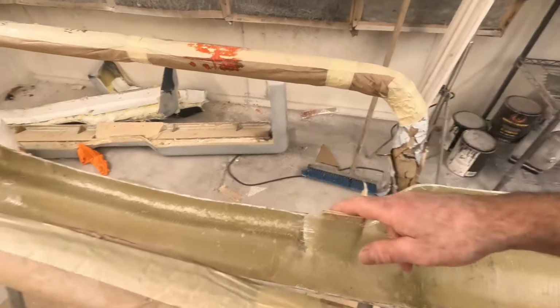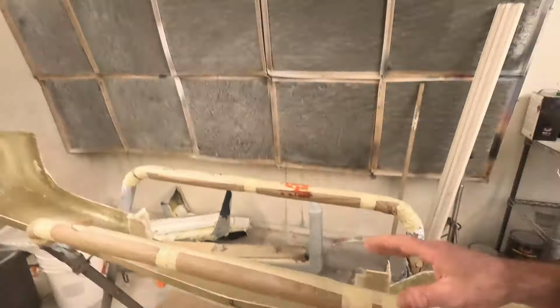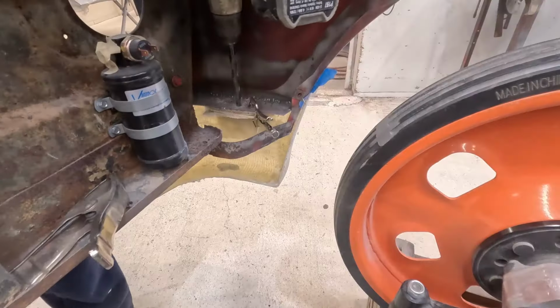Now I just gotta take this, clean it up a little bit, hang it up on the truck, start doing a little body work on the front one. Back one's not dry yet, so I get the front one set on and start doing some body work on it.